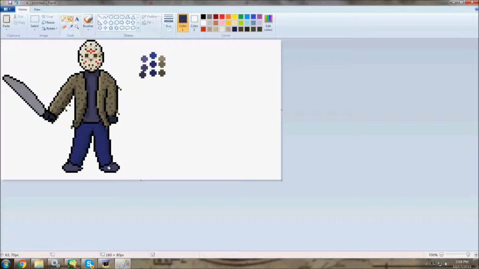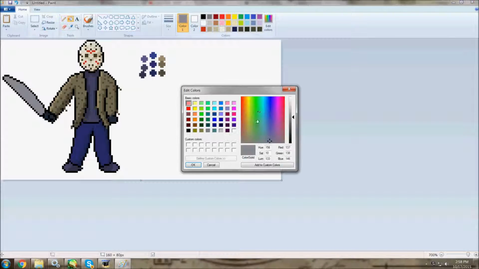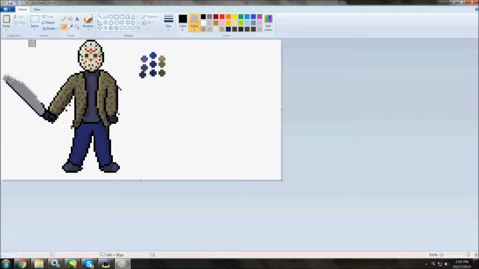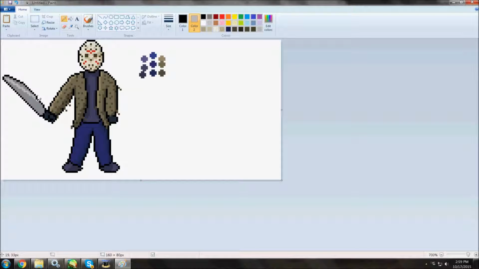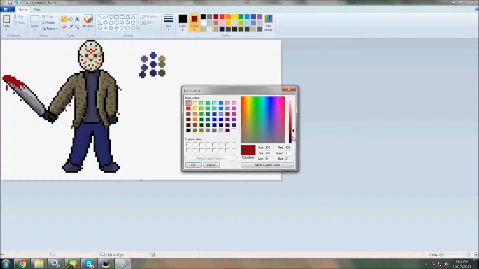I'm doing the detail on his jacket right now, which was so much fun. It was the most fun I had working on the sprite, adding all the little pieces that made it look really old and worn and all the splotches. I rarely am able to work on a Pokemon sprite where I can just go crazy and have fun, and this was one of the few times where I could.